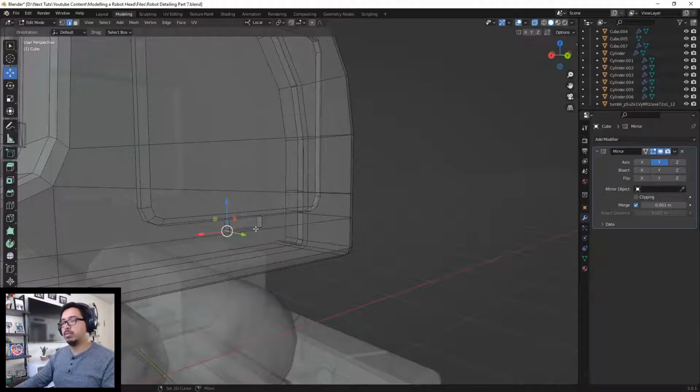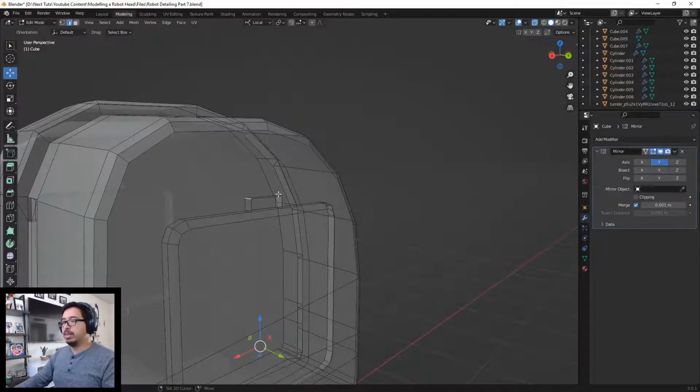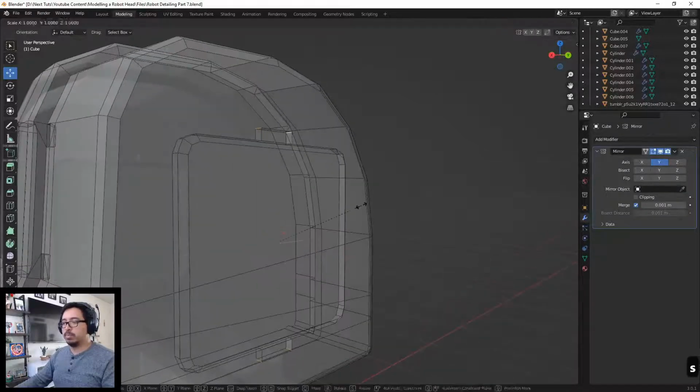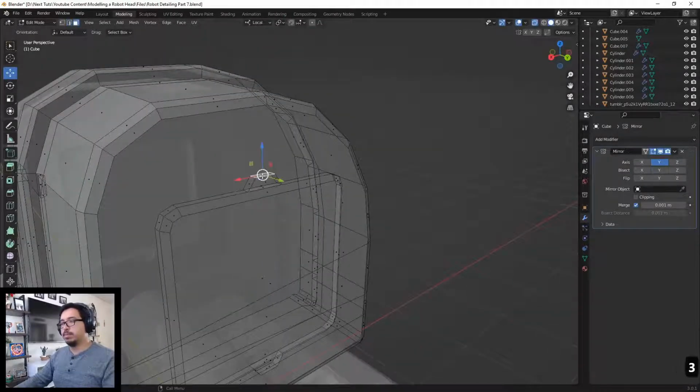Doesn't want me to select for some reason. There we go. All right, so we got that selected. And let's come up here and select this piece as well. And I want to make, again, that trapezoid shape. All right, there we go.